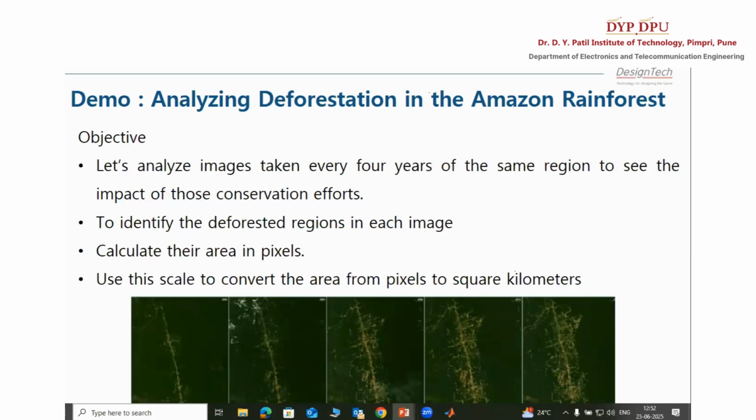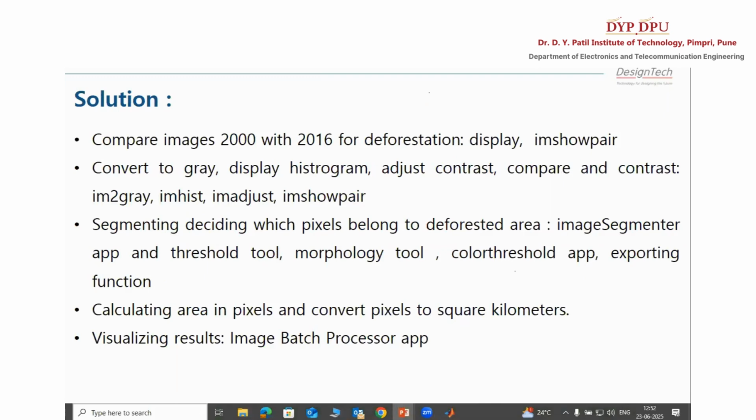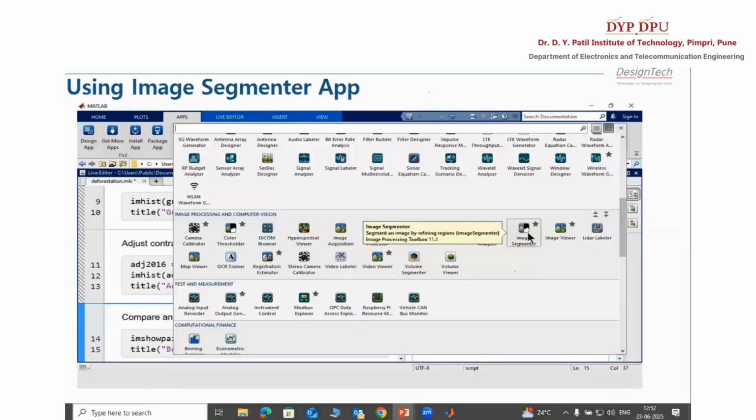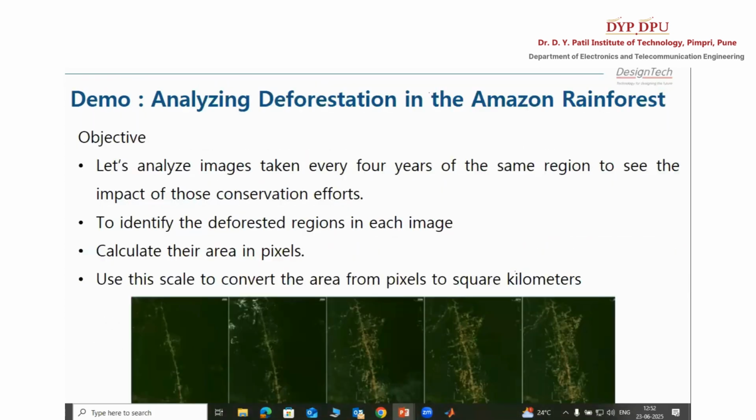Analyzing the deforestation in the Amazon rainforest, a famous case study is available. Okay, so what it's exactly talking about, I will explain through this quickly. So these are the four images of the Amazon rainforest area of some of the national forests they have taken.